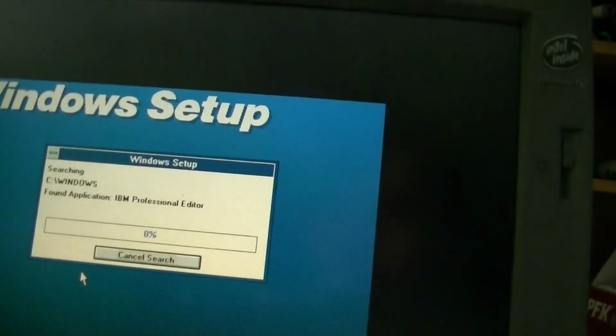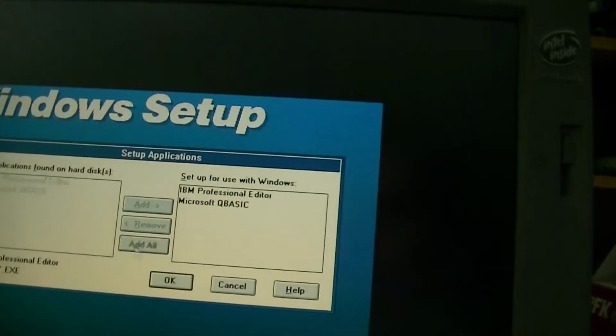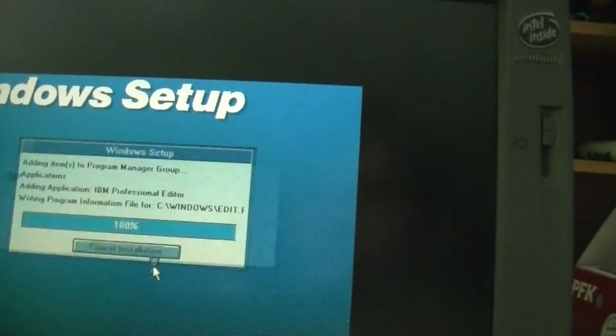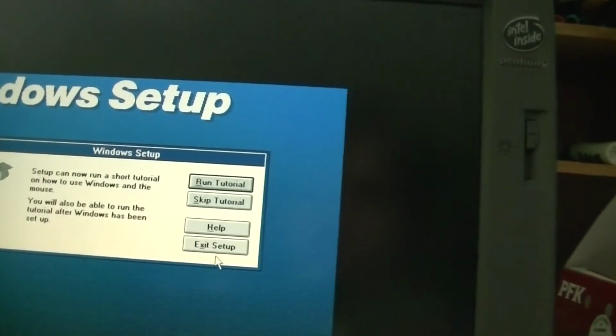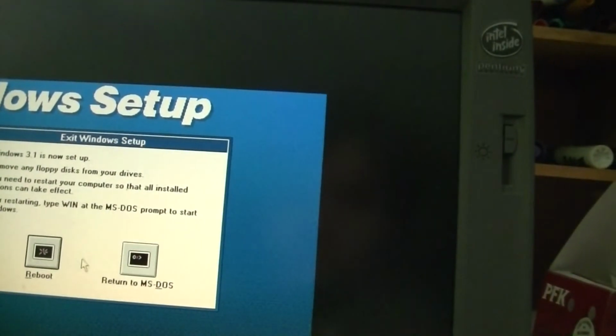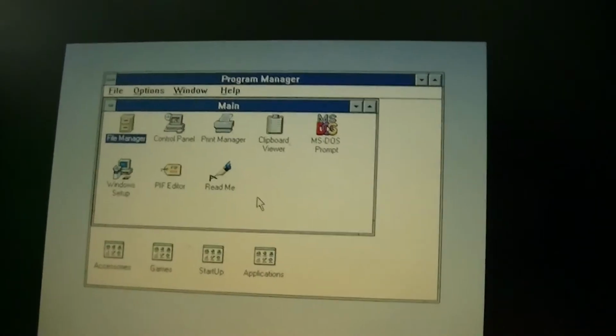Whoops. Add all, because why not? Alright. Let's go ahead and skip over the tutorial. Return to MS-DOS. Let's type win. Start Windows. Look at that, it worked.